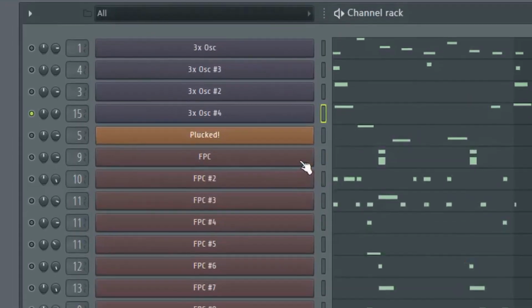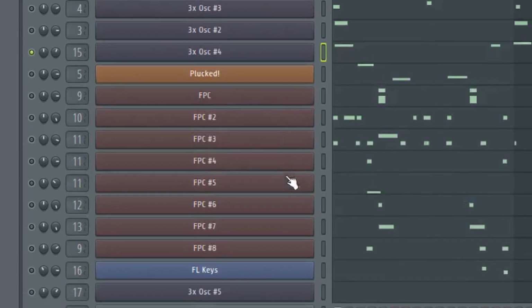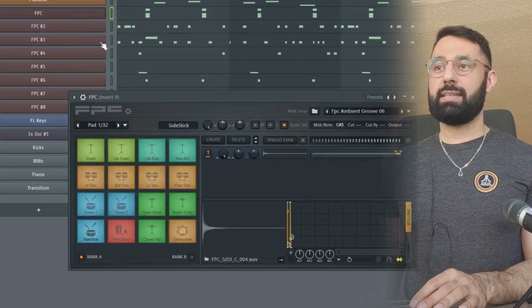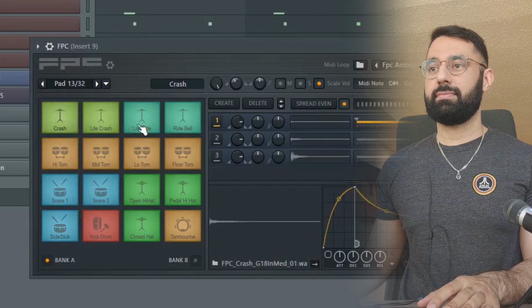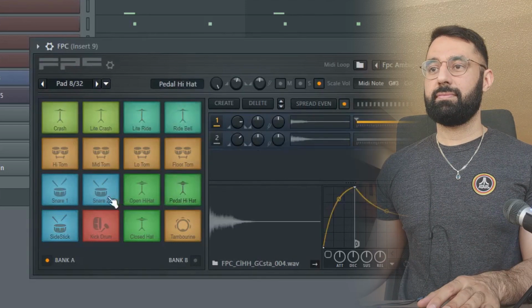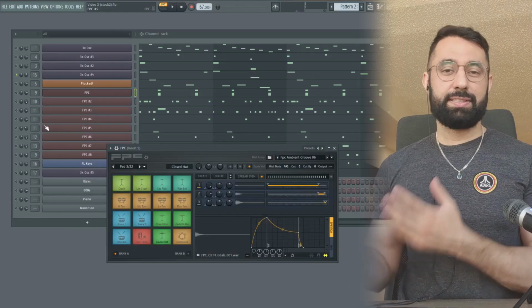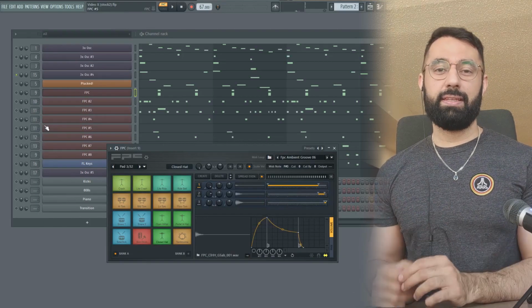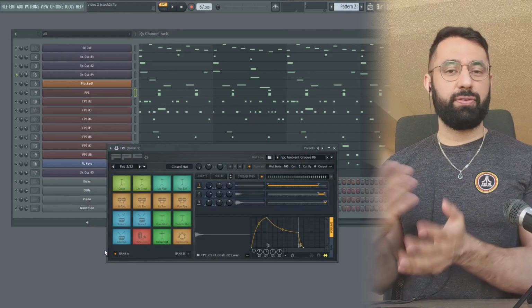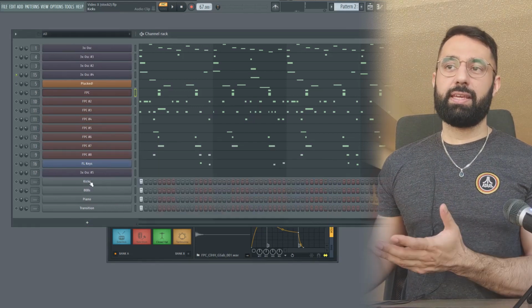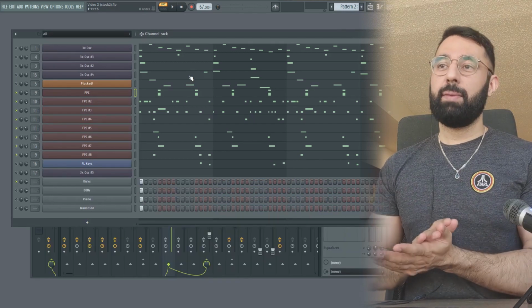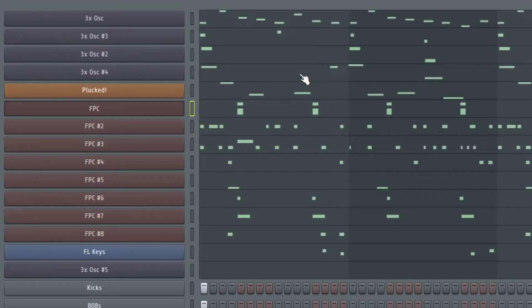Notice that most of the drums that are in this beat come from the FPC. Not only that, what I did was I used the stock bank that comes with FPC, which doesn't sound all that great. These aren't sounds that you typically find in a hip-hop beat. Just as a disclaimer, by the way, just for full transparency, every single sound in this beat did use stock sounds, except for the kicks and the 808s. Anyways, this is how my drum loop sounds without any effects.